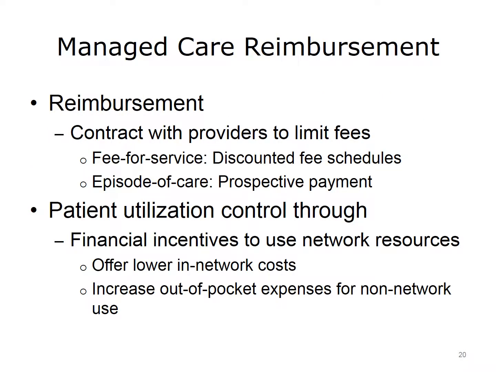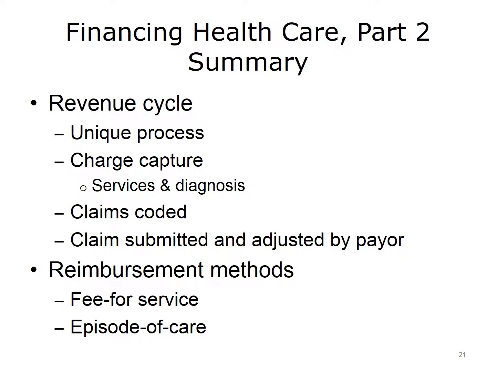Finally, in managed care reimbursement, managed care organizations, or MCOs, contract with providers to limit fees. The MCO may use a fee-for-service methodology, in which payments are made according to a discounted fee schedule, or an MCO may use an episode of care reimbursement, such as a prospective or global payment. MCOs provide an incentive to patients to use resources effectively by either lowering in-network costs or by raising costs for non-network care. This concludes Lecture B of Financing Healthcare Part 2.